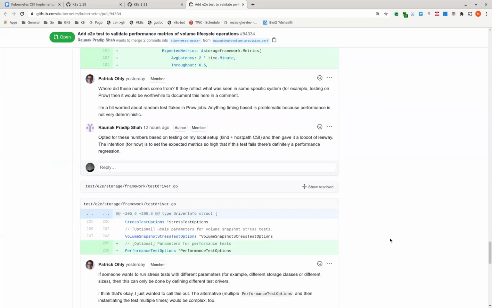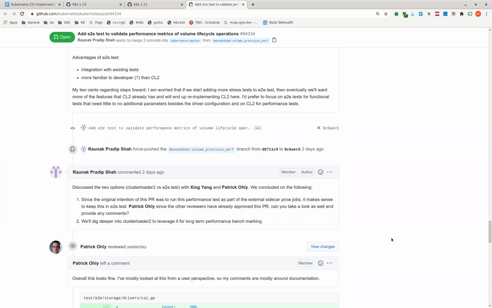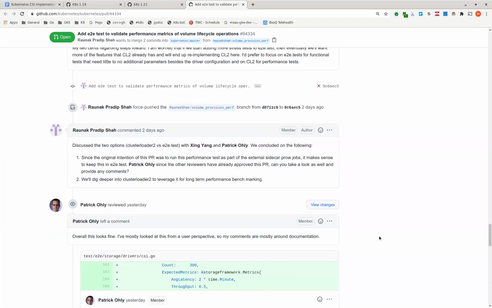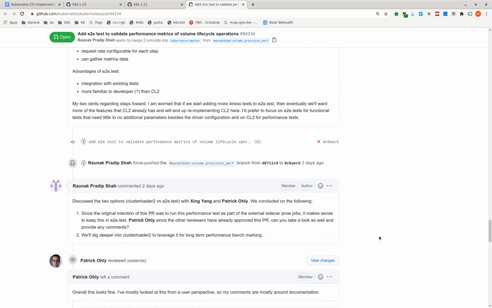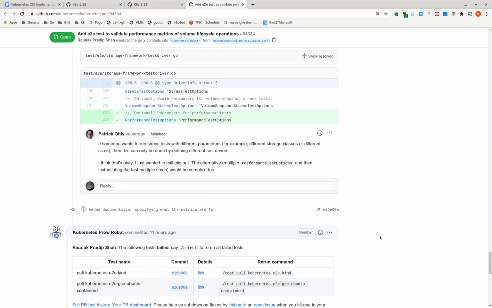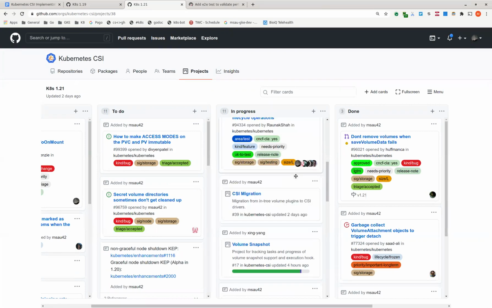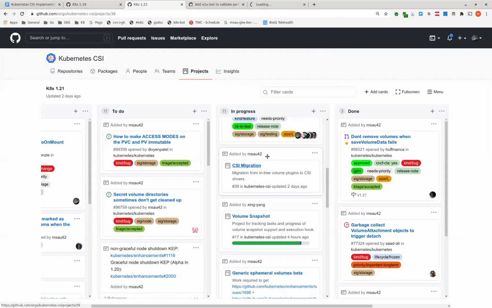Okay. I'll also take another look. I remember there was some issue about the way the test was implemented that wouldn't support late binding, so I'll double check and see if that was added or not. And Patrick, can you also look and see if your comments are addressed? I think they were. Okay, cool. Thank you. Next up is CSI migration.